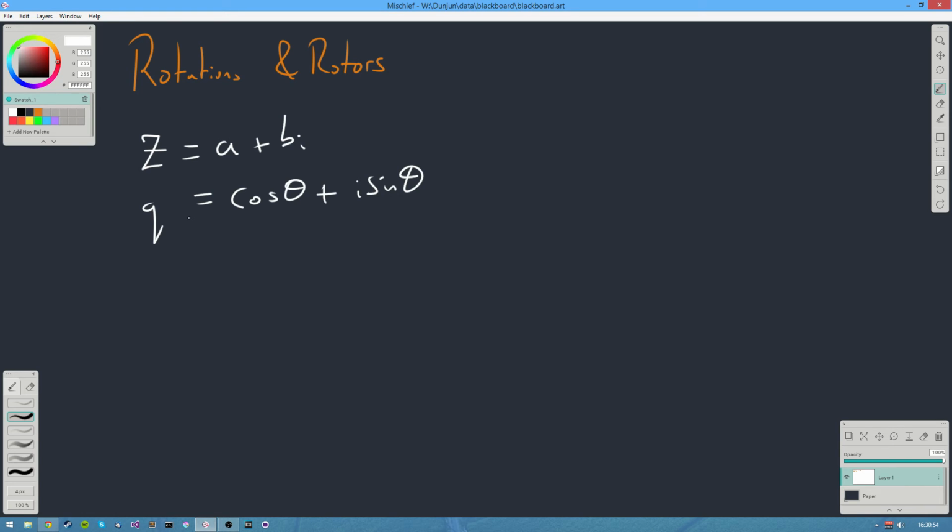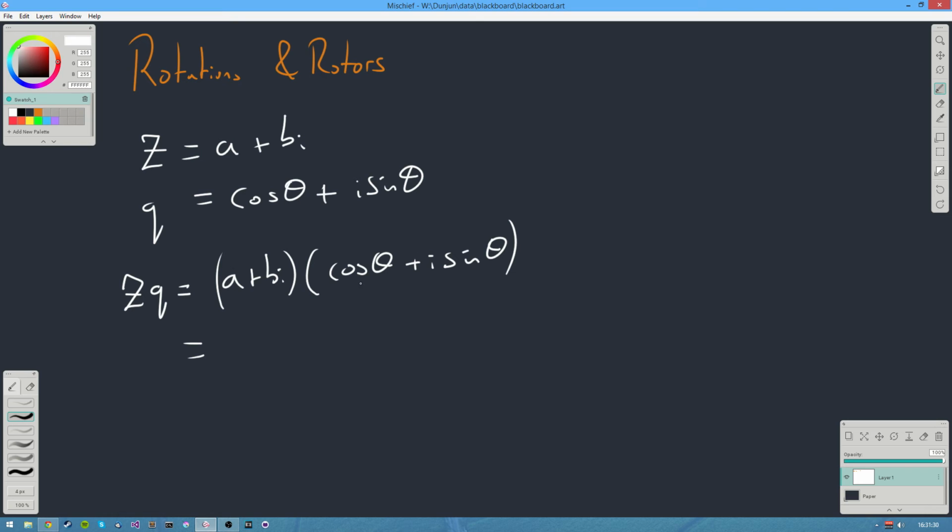And this may sound a bit bizarre, like, where did that pop out from, and how did we know this? Well, I'm going to show you just to see that it works. So when we rotate this, we can rotate many things like this. I'm just trying to think of the best way to do this. Yeah, so if we had z times q, that's the same as me writing a plus bi times all that, cosine theta plus i sine theta.